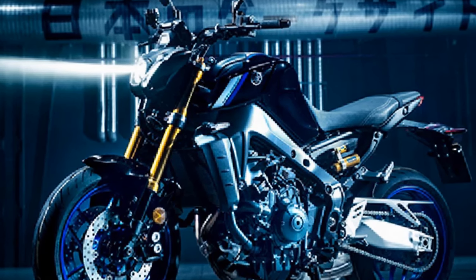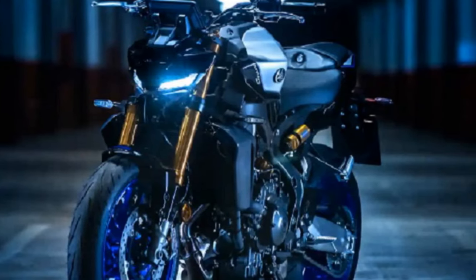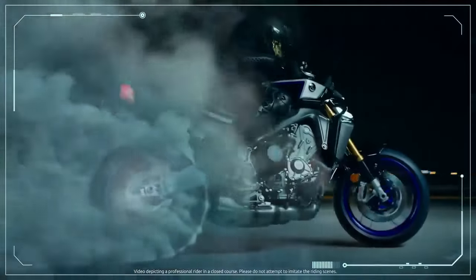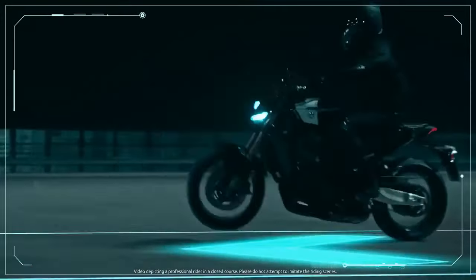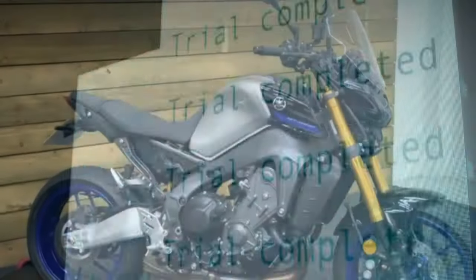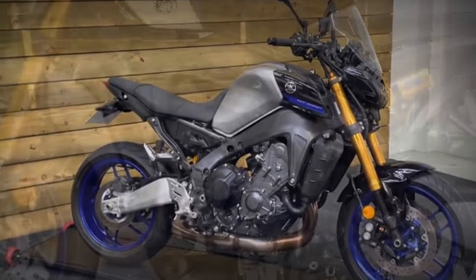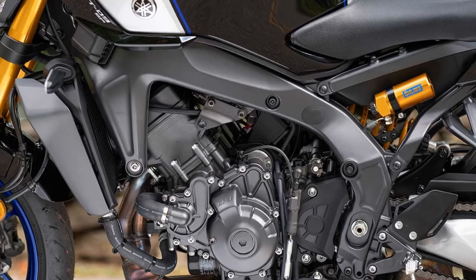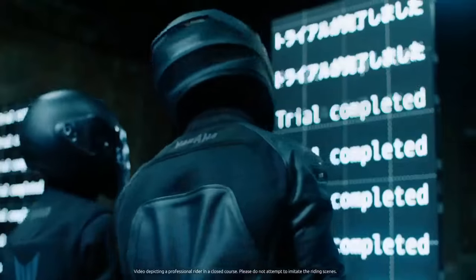The engine on the SP may not have received any upgrades over the base model, but some additions to the rider aids and convenience features give the rider more control and a more premium character. Starting with the new Smart Key System — that's the very first interaction you have with the bike when you walk up to it. Like most keyless systems, you simply leave the fob in your pocket, turn the switch to on, and start the motorcycle. You can lock the steering by turning the switch all the way to the left, and also open the electronic release for the fuel tank cap. The system is easy and intuitive to use, and we never had any issues during our day on the bike.